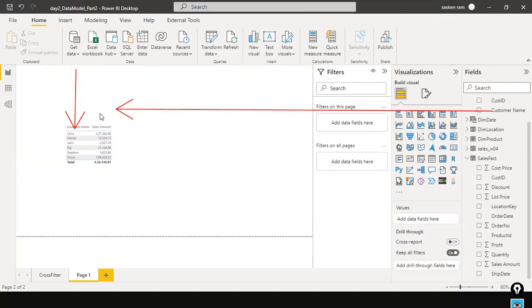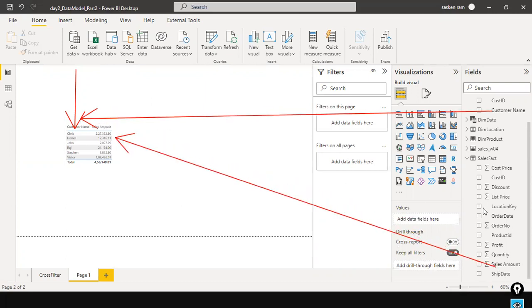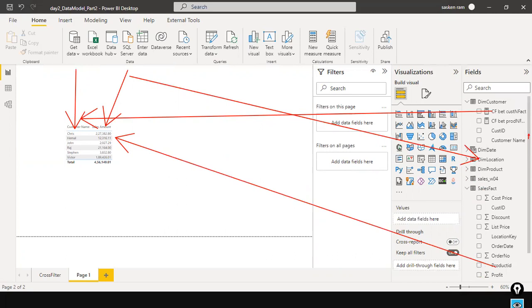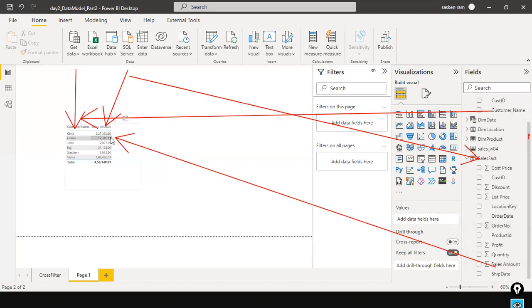Look here, it is coming from the customer table. The sales amount comes from the other table, the sales fact table. So these two columns are coming from two different tables. The customer name comes from the customer dimension table, and the sales amount comes from the sales fact table. Got it?